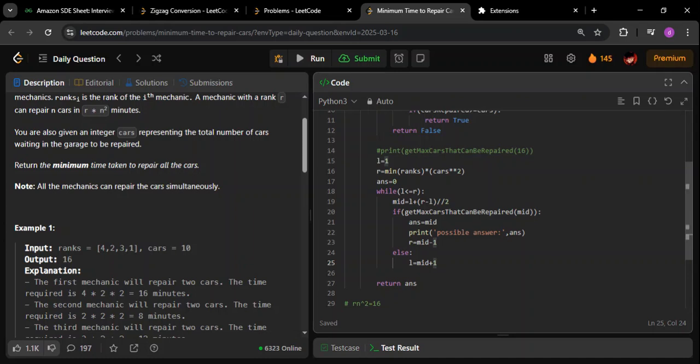But remember, after each iteration of the binary search, the search space will be getting reduced. How it is getting reduced depends on which condition is true. If this condition is true, we are reducing the search space in such a way that the next mid is going to be smaller. In this case, the search space is reduced in such a way that the next mid is going to be larger. As simple as that. And finally, once this whole while loop is done, we are returning the latest answer that we have got through this.